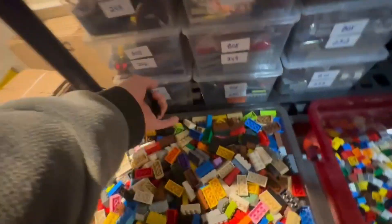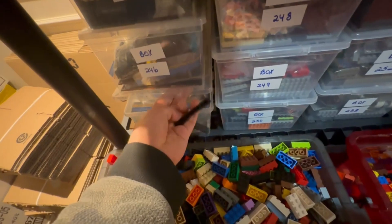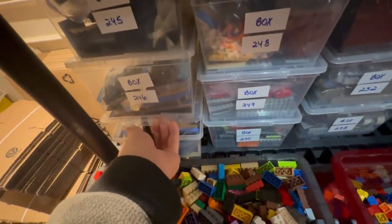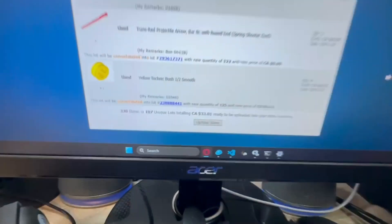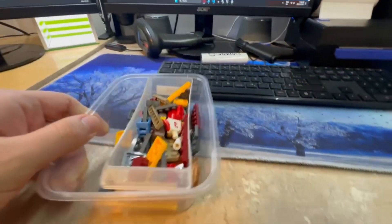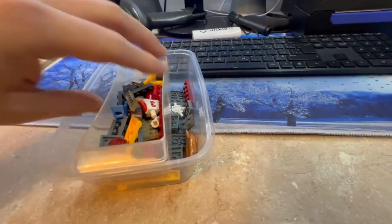Putting parts into box 247. The box dropped — let's make sure nothing got damaged. Nope, LEGO is pretty resilient; even if you drop it a little it won't damage it. Just finished with that first set: 338 items, 107 lots, for $33.01, now uploaded. One drawer too full — I'll fix that and then start pulling orders.